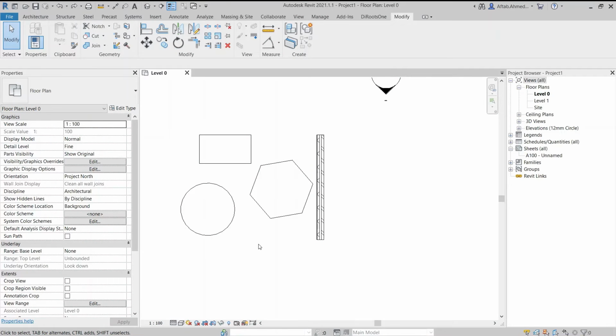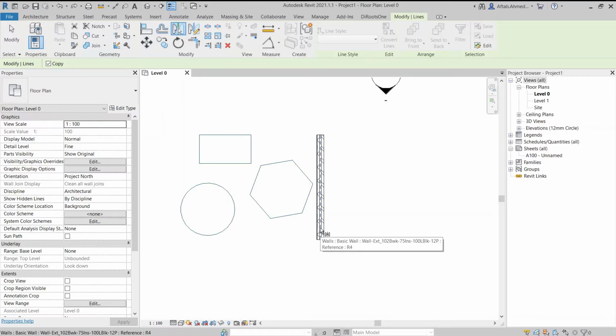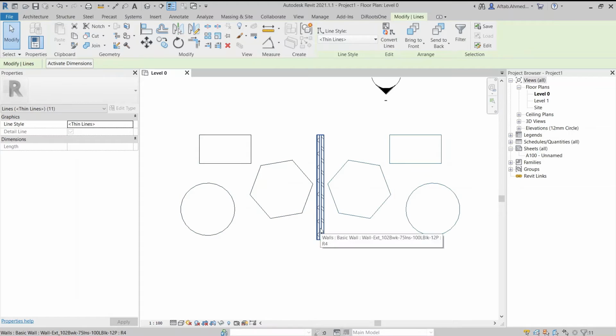In the second method, you first select the tool. Then select the objects you want to mirror. After selecting objects, press the space bar once. By pressing the space bar, you are giving a message that the selection of objects is complete, and then select the axis from where you want to mirror these objects. Objects will be mirrored.